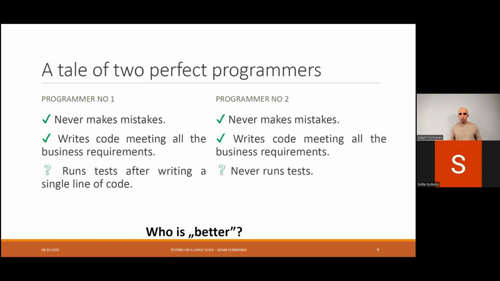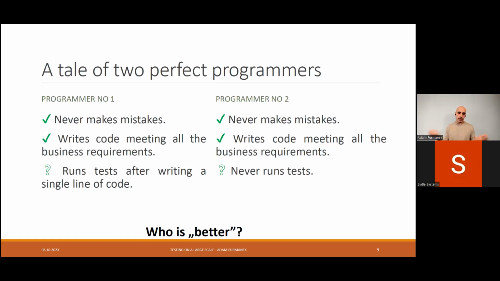And before moving on, let us consider one more thing. We could think, how much should we test? And we could take a tale of two programmers. Let's say that we have two perfect folks. Both of them never make mistakes. Both of them implement perfect code according to the specification. The first guy tests after writing every single line of code. The second guy never runs tests. Who of these two is better?